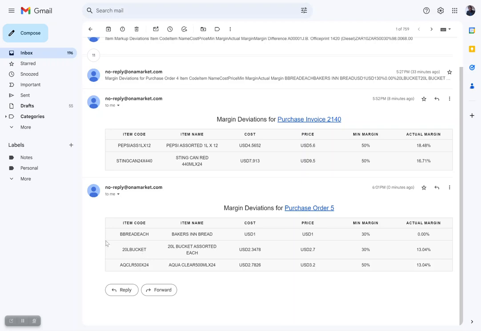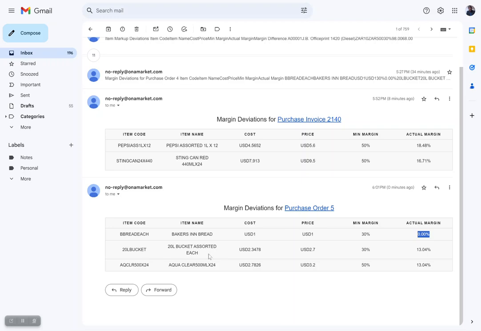All right, so as you can see here, there's bread here. The new cost of the order that we created was USD $1, and the price on the price list is $1. So it's saying it's costing $1 and the current price is $1, and you had set up 30% as the margin. For example, you can set whatever margin that you want. All right, and it's telling you that the actual margin that you're getting out of it is 0. So this is just telling you that you may need to update the price for this item.